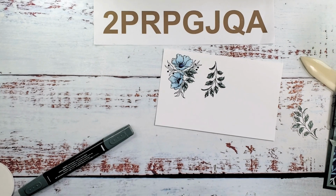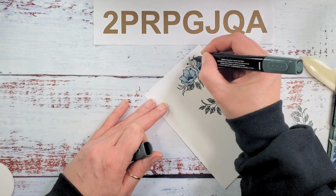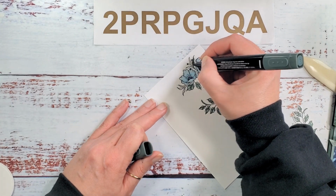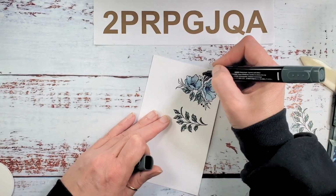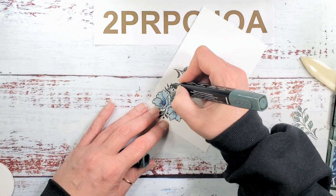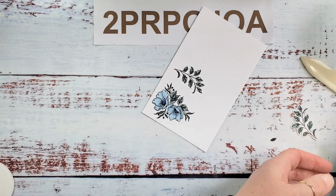Last bit is these slim leaves, and we're going to just color them in with Evening Evergreen. I'm not doing any shading or blending here. It's just such a narrow little spot that just a nice solid color will do. All right, there is our floral. Let's go ahead and die cut these.